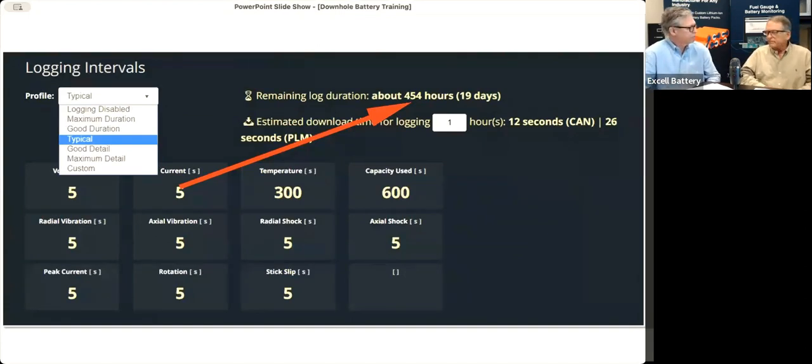Sometimes we send out our gauge and it doesn't get programmed by the client. What happens if it's not programmed? Well, if you do nothing else, it's going to record how much capacity you use. So it's going to measure the current in the background. And then when you bring it back in the shop and hook it up, it's going to write that information in memory. So you at least will know just how much capacity is being used in the battery. So if you mess up and don't set it up like we tried to show you how to do, it's still going to tell you how much capacity you used in that battery.